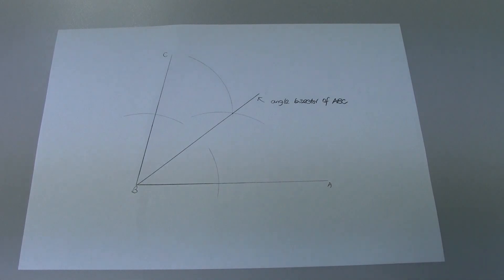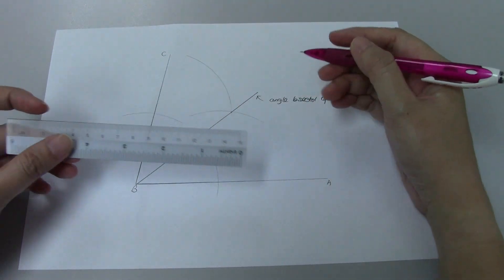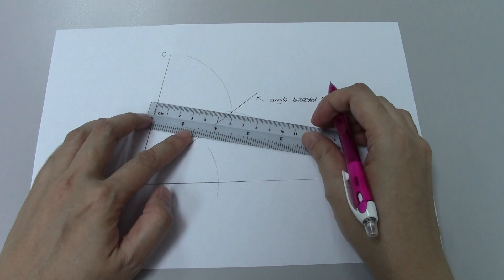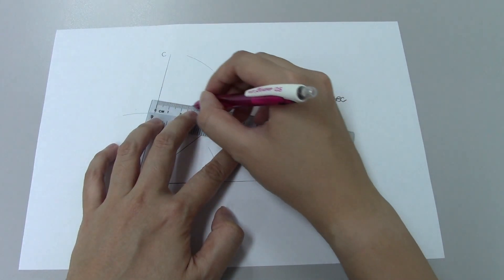So what is the significance of constructing an angle bisector? Now, if you go ahead and take any point on this angle bisector and measure its distance from the point to the line BC, for example. So let's take this point and measure.